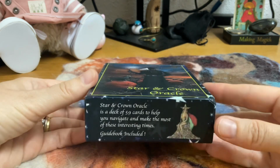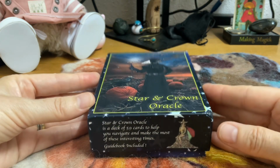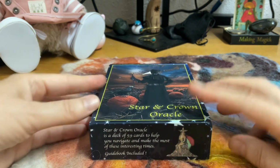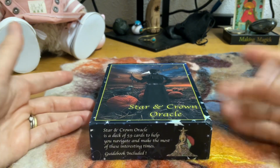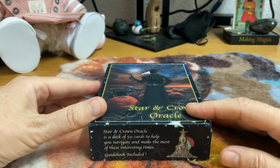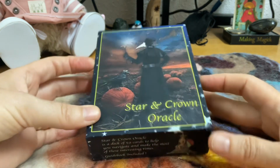So yeah, they've got other decks on their website as well. They've got a really nice looking Lenormand called Friar's Delight Lenormand, which now I want to go and buy, which is also only $25. It's just mad. So yeah, I'm quite tempted about that one.